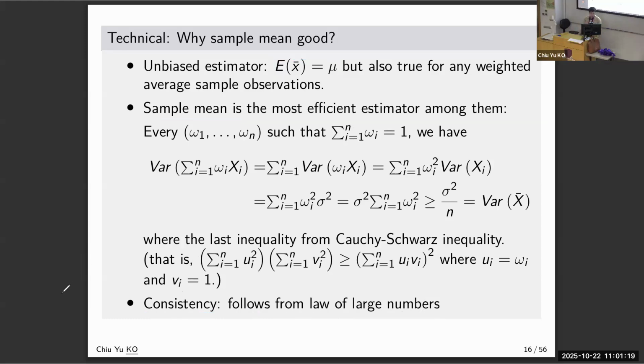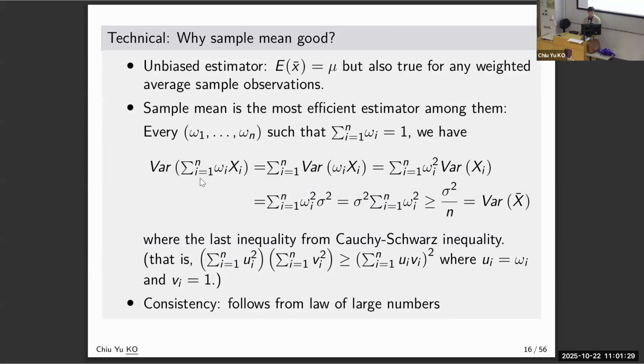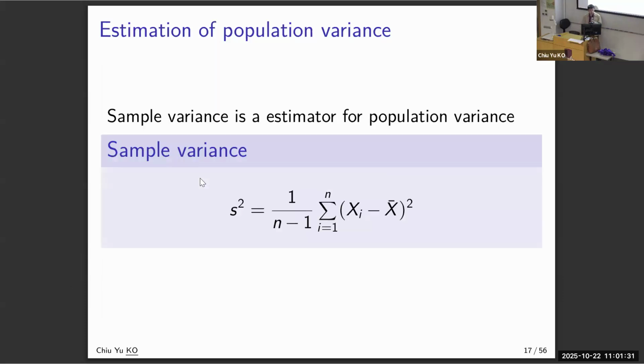So this is more or less to explain why we've been using sample mean. Okay, it's a good one. Is that okay? I think we have studied that already. So probably we have now resolved the mystery from the beginning of our course, when we say sample variance, why we have divided by n minus 1 instead of n.